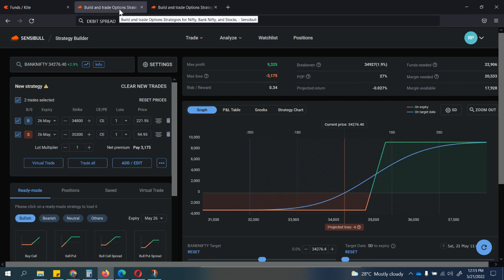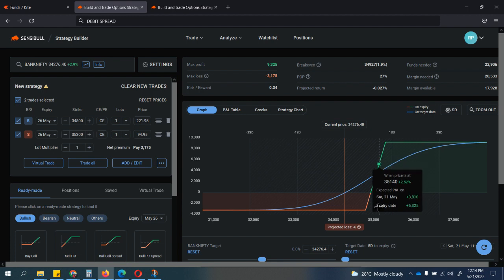Now let's go back to your debit spread. We have deployed a debit spread with a view of the market going up. For you to get into profit, the market has to make a move of almost 2%, like 1.9%. But let's say the market keeps falling from the day of deployment. Look at the expiry day profit.